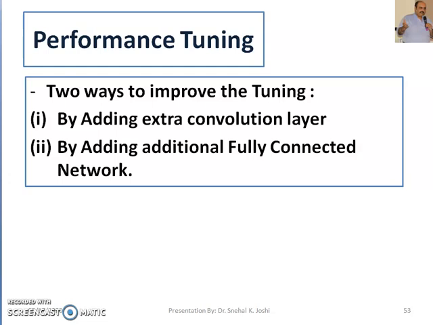There are two major ways to enhance the model. The tuning of the model can be done by adding additional convolution layers. This will certainly make a lot of difference in performance in the majority of cases. But again, there is no thumb rule. We have to add convolution layers and check whether it makes a really big difference in accuracy or not.